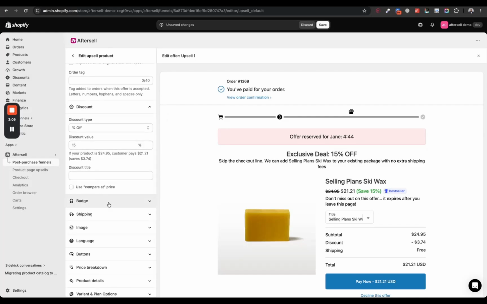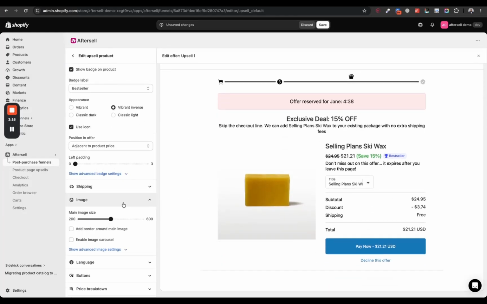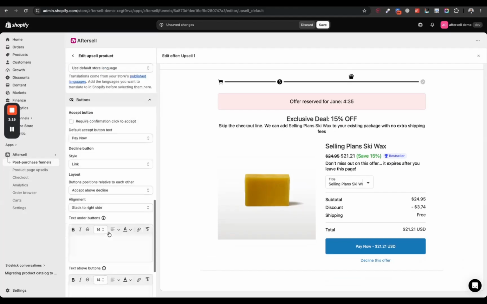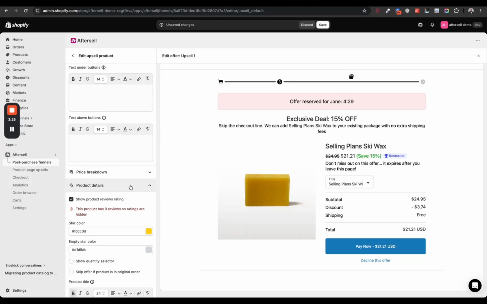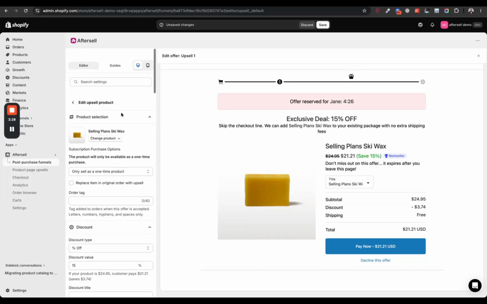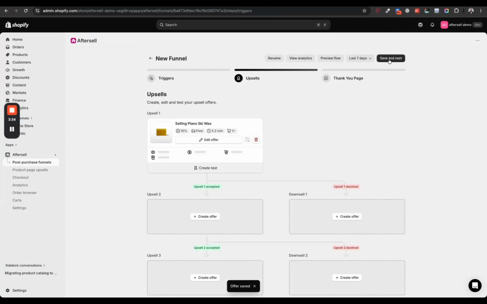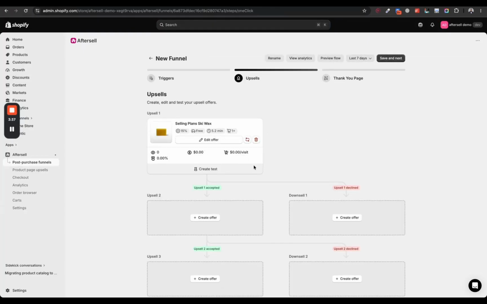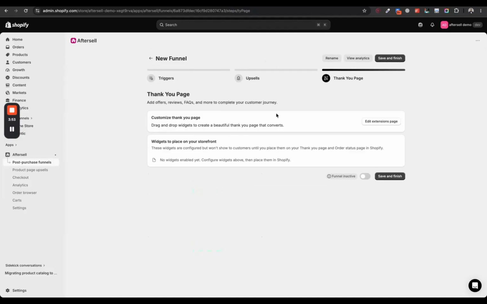And similarly, I can customize the discount. I can also change any kind of details right from here. You can see the power that this app is giving. So you can control the text, layout, and everything is under your control. And once the offer is created, you can save. Here you can see once the offer is declined, you can show them the next offer right here with more discount. And if the offer is accepted, you can show some more. You can create the funnel based upon your store.